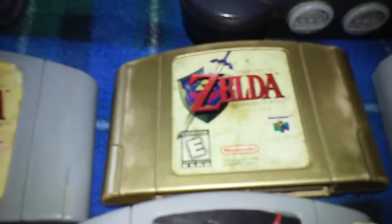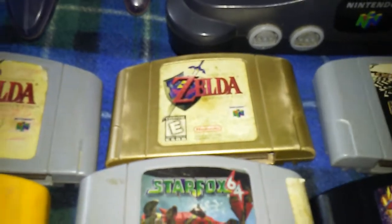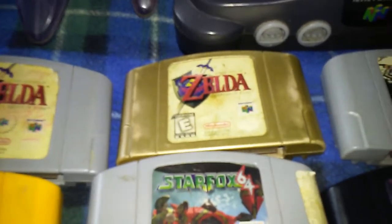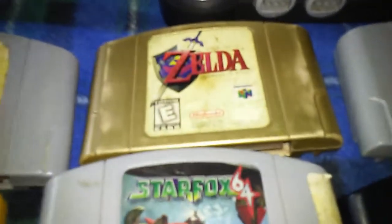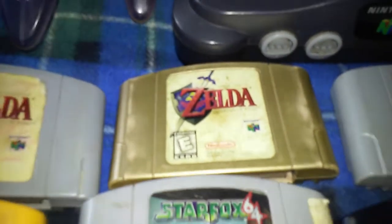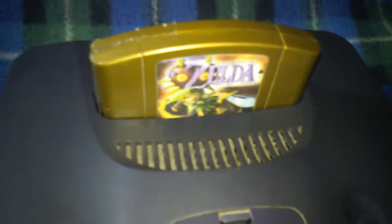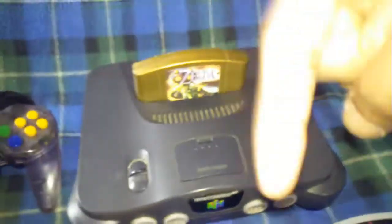I was a big fan of the Ocarina of Time. There's two of them. They're both actually really different from each other. One of them has special features, the other one doesn't. But I was a big fan of Ocarina of Time because, for the simple fact, Legend of Zelda actually had a day and night cycle, which was pretty damn cool for an N64 game. I don't know what other game had it, but this game freaking just knocked it out of the park. Hands down. These two, actually. But I was a big fan of this one before that one came out. But this one right here I highly recommend if anyone has this, or pick it up. If you guys got a 64, let me know in the comments down below, please.